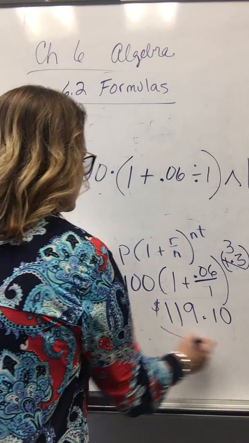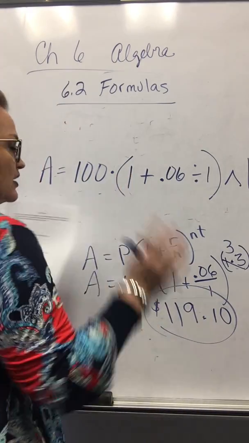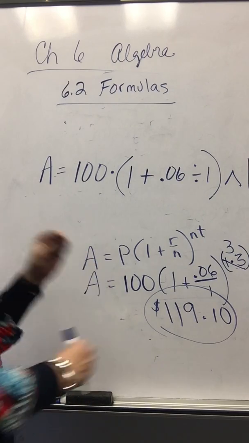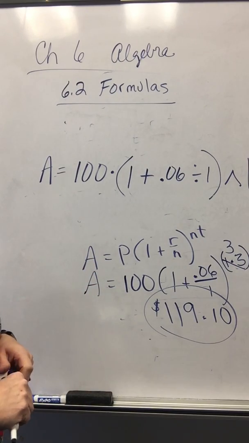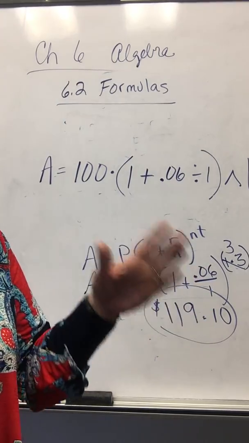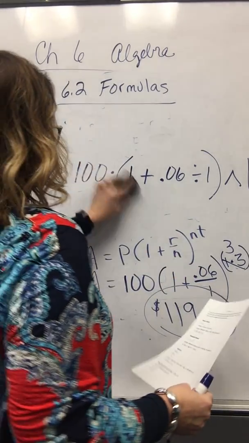So notice that compound interest is a little better than, I already said, the simple interest. It always is. When they compound it, they roll your interest into the principal more often. You're always going to get a little more money there. And the longer the time, the better compound interest helps you out.